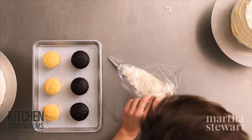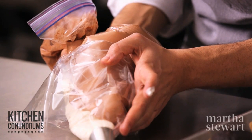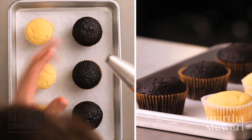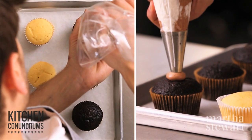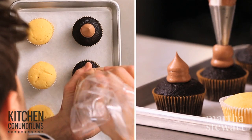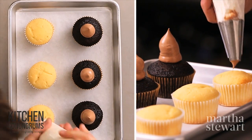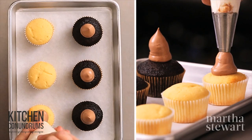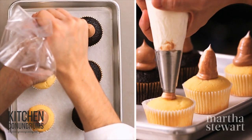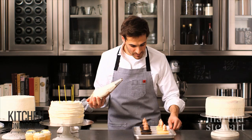Fill up the rest of the bag with the chocolate buttercream — this is what gives you the two-toned effect. A little trick: pipe a small amount of frosting in the center of the cupcake going upward. This gives you a guide to work around when creating the soft serve effect, and also allows you to push through any frosting that isn't fully two-toned in color.